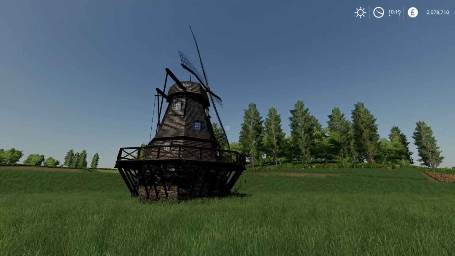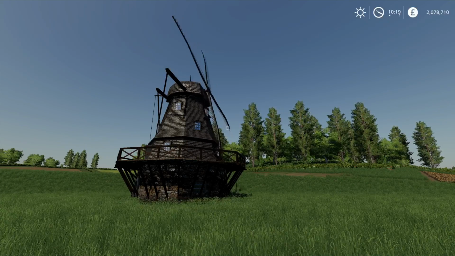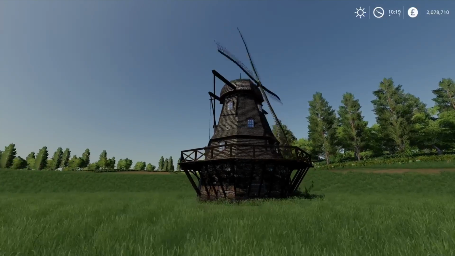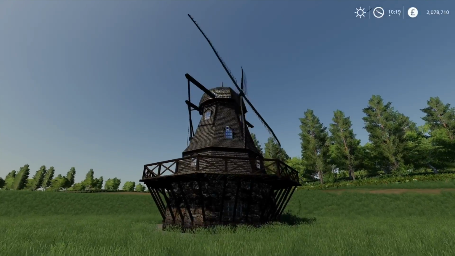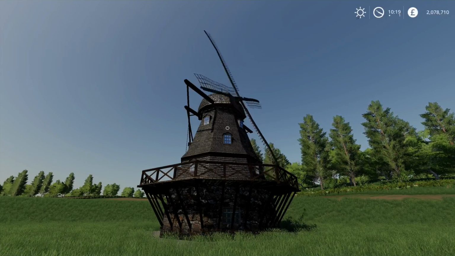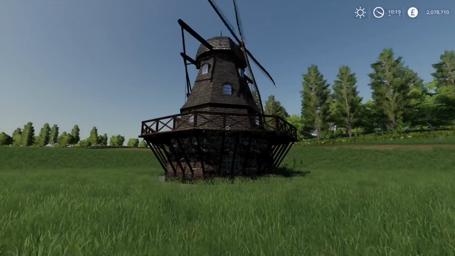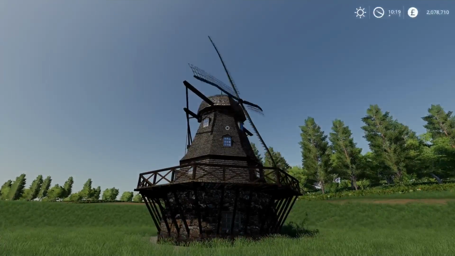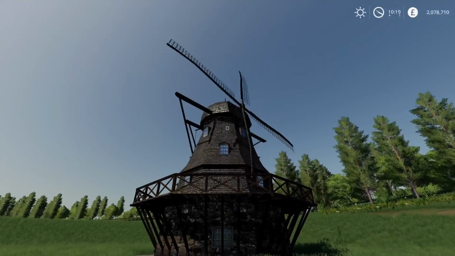This is by Tarczi007. It's a placeable, but it's not just a decorative placeable. It's like the wind turbine and solar panels and so on, in where you place it and it will bring you money in. Whether that be that it's milling grain, whether it's providing power, or whether it's just a tourist attraction, I'm not quite sure, but it will make you money.